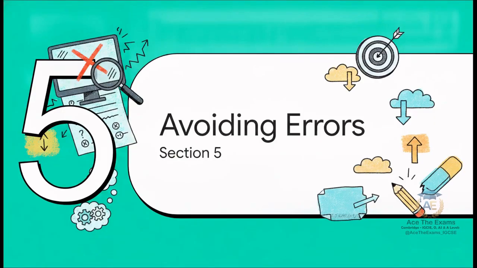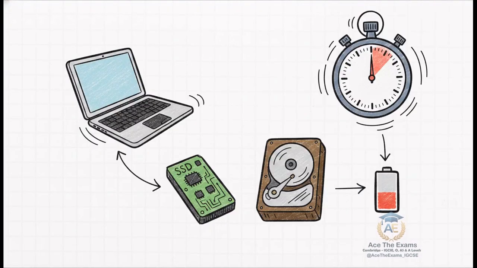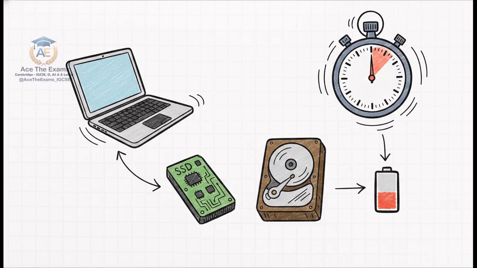Section 5. Avoiding common exam errors. Let's shift our focus to an error-aware approach. Knowing what to do is only half the battle. The other half is identifying exactly where students needlessly bleed marks. There are several extremely common pitfalls you must avoid: vague wording, confusing similar terms, missing sequence steps, stating advantages without reasons, or ignoring the context.